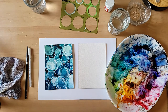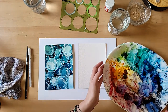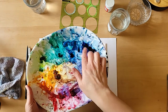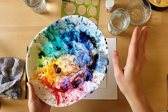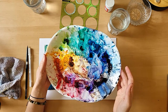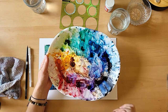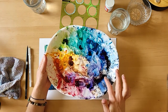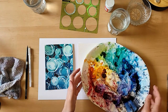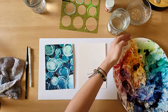For the paints, I'm mostly using M. Graham paints, and the palette that I chose for this is more of this bluish, greenish area. You can see my palette's super messy, but I don't mind having little bits of colors in different places. I think it makes painting more interesting. You'll see me pull from this black, which I use for the very end to get that very deep, rich color. And this color over here is like an indigo, so it's also a very deep blue.